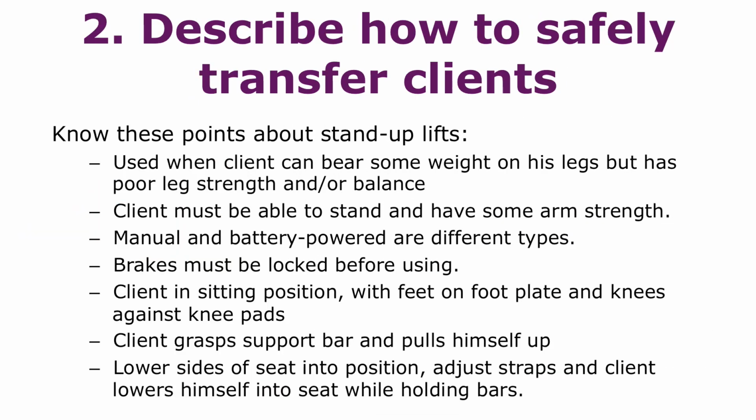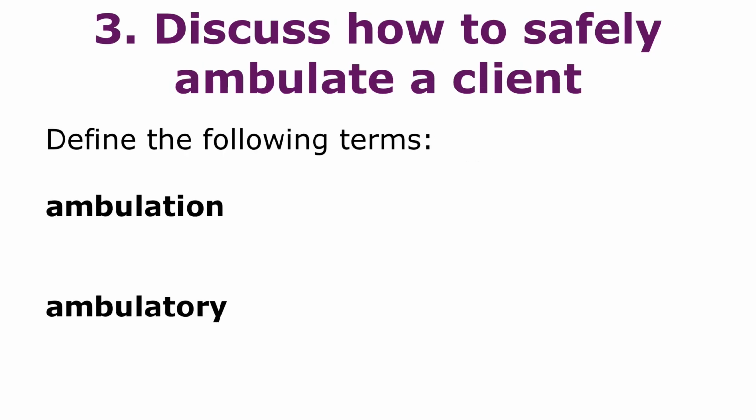Now, let's go ahead and talk about some more safety points. We call them stand-up lifts. It's used when clients can bear some weight. So it's almost similar to a Hoyer lift, but with the stand-up lifts, the patient can actually help with standing up. Typically, when you're lifting up the patient, you are facing the client, and there's a way where they can put the feet down in front of them. These are also important, and you can look at that as well. Make sure that when we're doing these things, watch where the hands are for the clients, because it is important. We don't want them to get stuck.